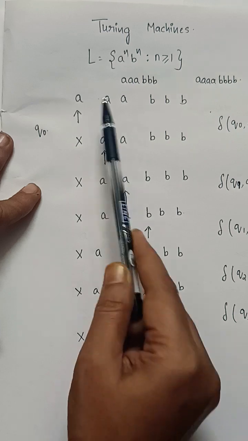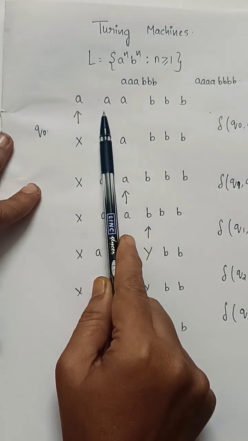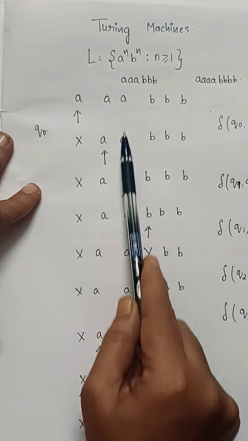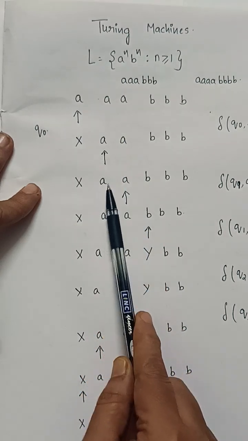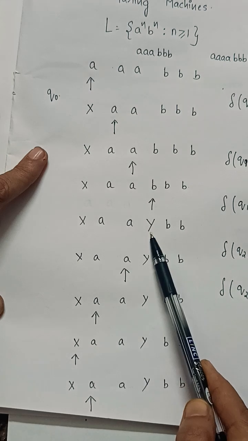Now, how many number of a's? See, I have to just read it and I should look for b. So, replace a with small a only. So, a with a, a with a, whenever I reach b, then replace that b with y.